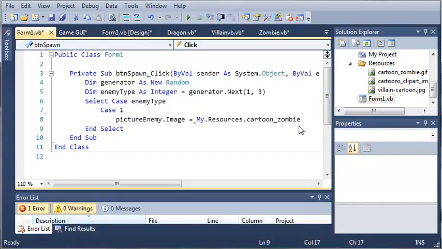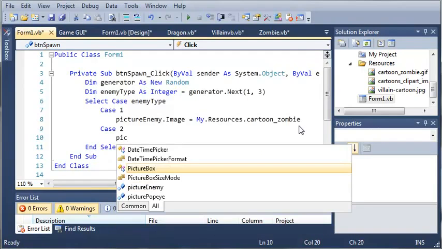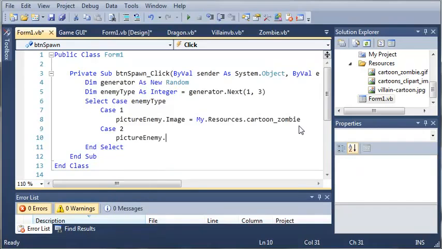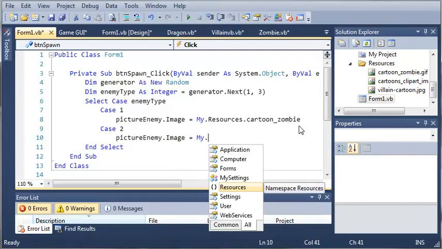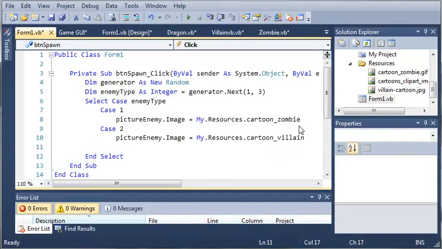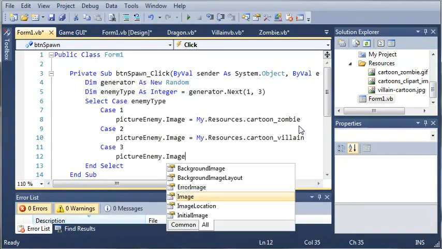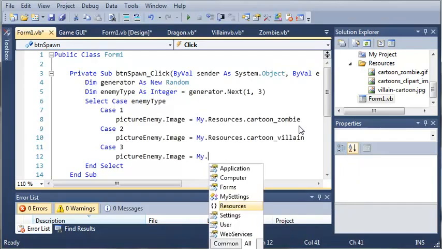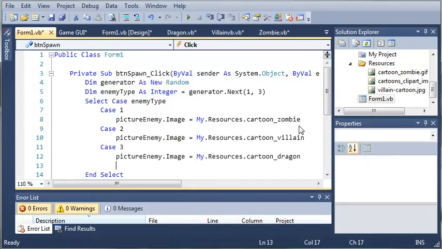So we'll just do cartoon zombie, and we'll do this for each one. So picture enemy dot image equals my dot resources dot cartoon, let's do a villain, and then case 3, picture enemy dot image equals my resources dot dragon.